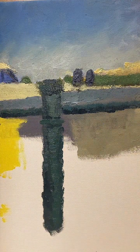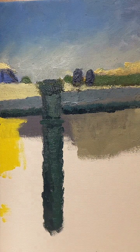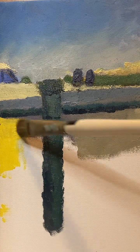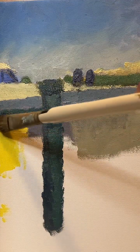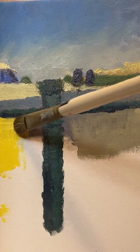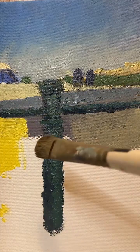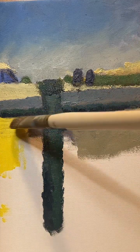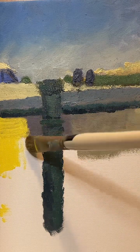Okay. We may have to paint this more than once. I don't know yet. There. And then a little curve. A little bit of a curve right about there. That should be good.